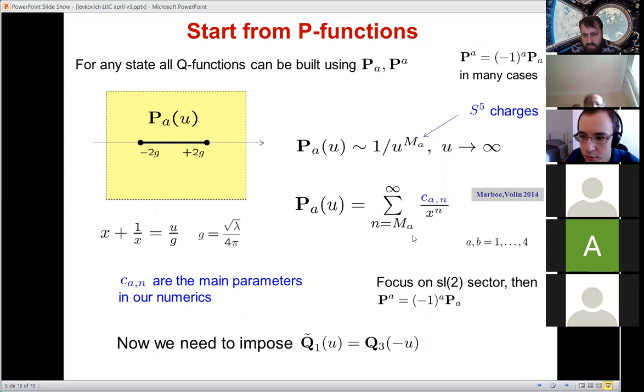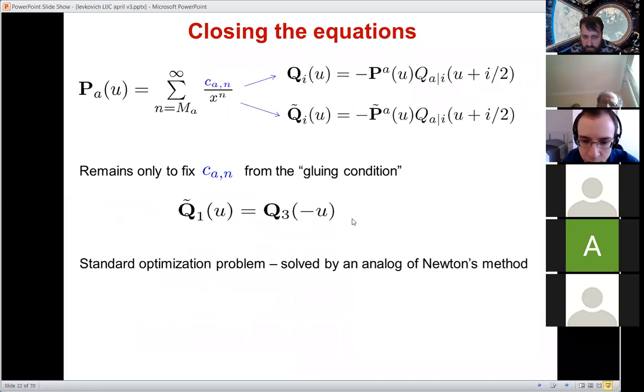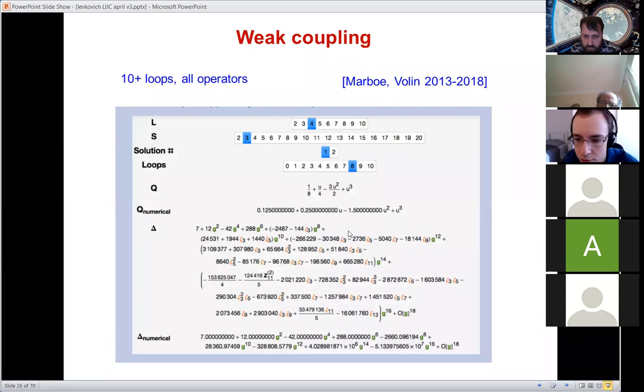So what is basically happening if you are calculating higher order of this Q function, are you increasing precision? So you write, if you are at weak coupling, for example, all the functions in the quantum spectral curve as a series in the coupling. So all these roots, all these cuts, they collapse at weak coupling, they become just some poles, so they will be meromorphic functions at each order at weak coupling. And then you need to solve the whole system of difference equations perturbatively, order by order. And then impose this gluing condition. Well, in practice, it's not that simple to do, but they worked out a method which does it to any order very efficiently.